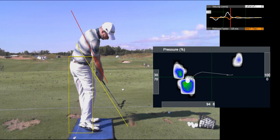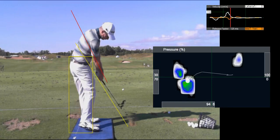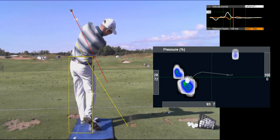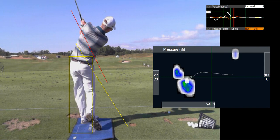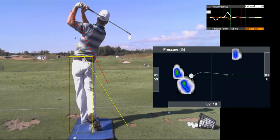Every time he got into his toes, we noticed that he would lose control over the club face and his exit would come out lower with the club face more closed. You can see that it is coming out higher and much more stable. So it's not only the timing of the push down and then up through the ground — it's the location in which you do it from that allows for more efficient pivoting action.